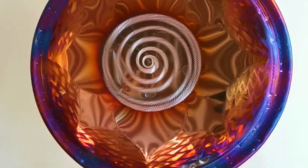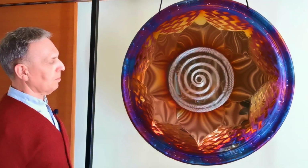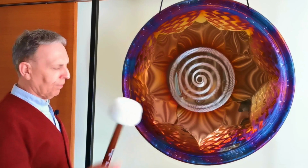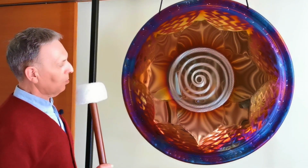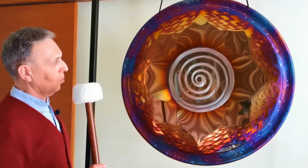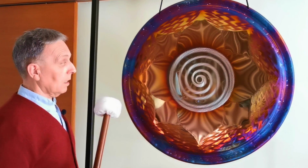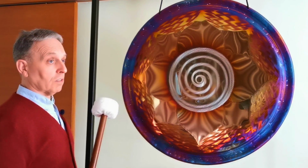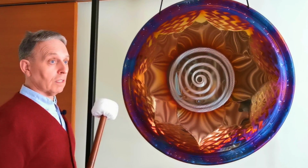I was going to say human voice projecting when you play it, and it's interesting to play it with different mallets. I actually prefer it with a slightly fatter mallet. I think exploring what different mallets sound like with these gongs is going to be worth doing too. But anyway, that's the Lotus gong. A very, very distinct voice, I would say. So I think we're ready to move on to the next.